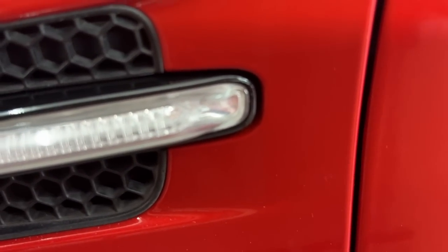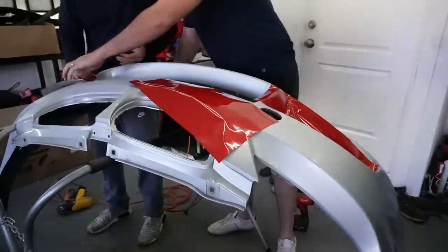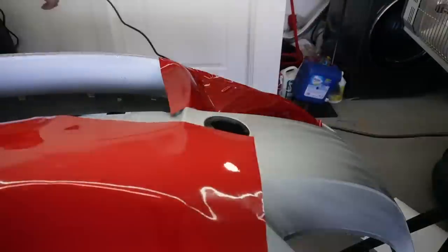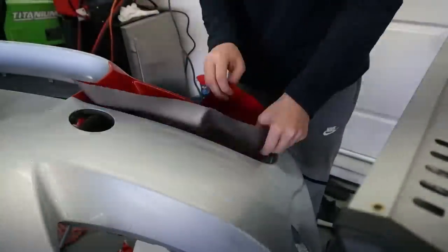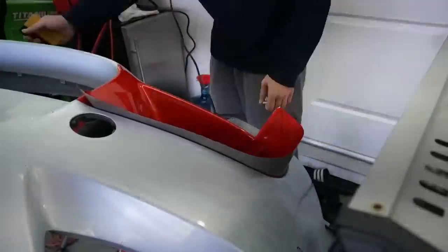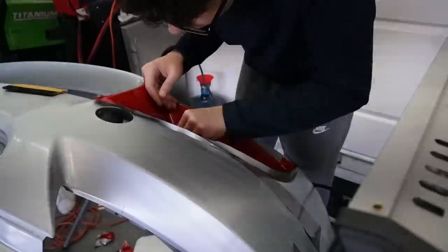So we knocked out these two in gloss black, and the next thing I wanted to do is just start working on the bumper. This footage right here came from when I actually lost the audio from the last video in the R8. As you guys can see, there was something going on with the camera that day. I ended up just reformatting the camera and everything is gravy in the navy. But yeah, we started working on the bumper.